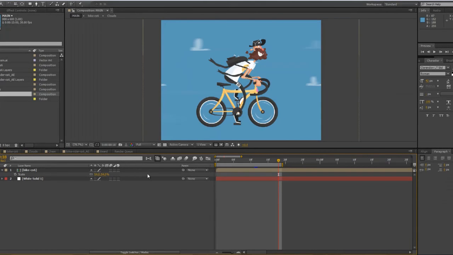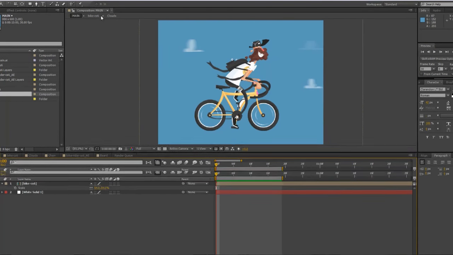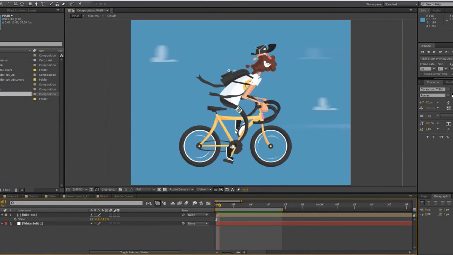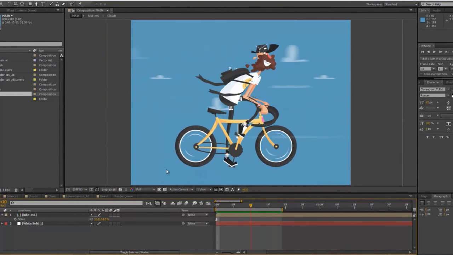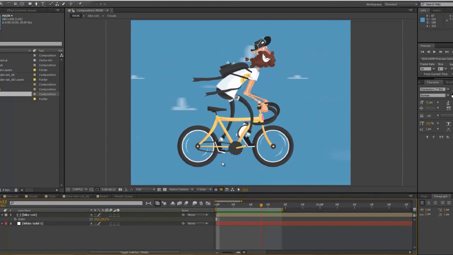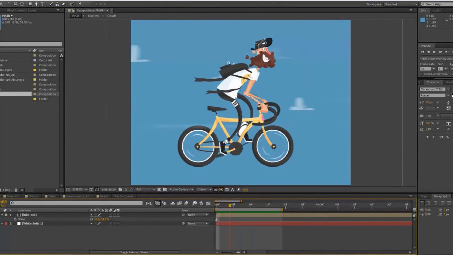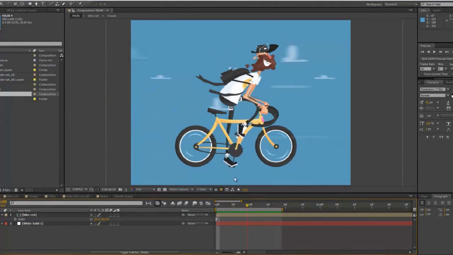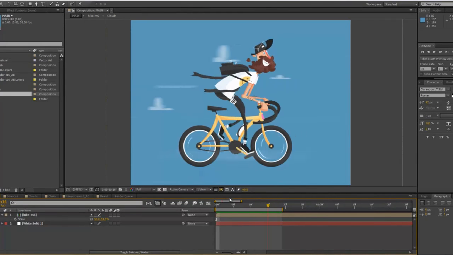I'm just opening up my actual composition of the biker now so that you can see how I animated the pelvis and the arms and the legs and stuff like that. So here you can see that the leg moved with the pedals, but they didn't move exactly with the pedals. It was the speed of the animation which meant you couldn't actually see that they were not going with the pedals exactly. You can see that he is moving up and down within the bike the time that the bike is going out and in. So that is what I mean by double time.